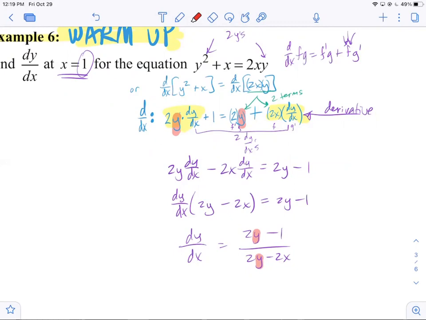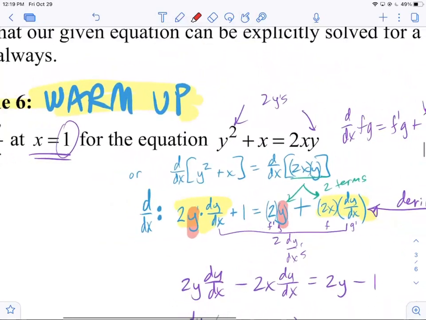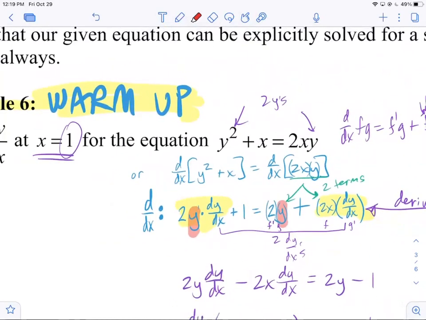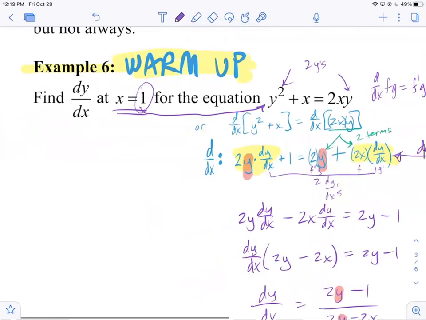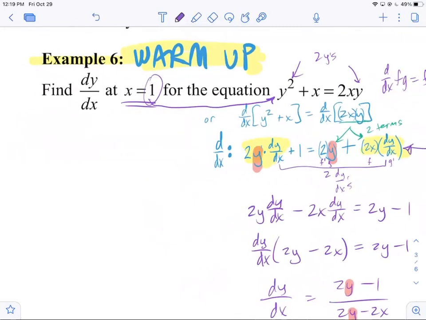All right. So here's the question. How in the heck are we going to find the y value when x is 1? How have we always found y values when we're given an x value? Plug it in, right? Now, normally it's solved for y. We got f of x equals, but it's not solved for y, but that's okay. We can plug it in. We'll see what happens. We're going to trust that if they give us x equals 1, there's up to 2 y values that it could be.